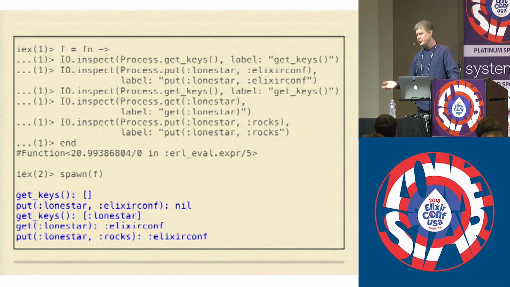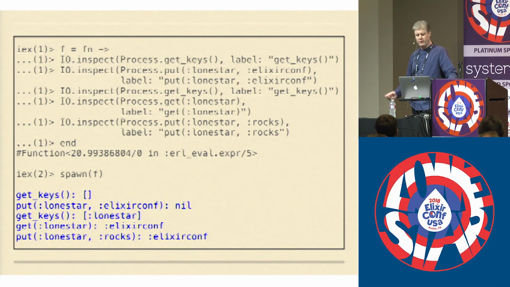And now to a pure functional programmer, they're going to start getting nervous right now, because you've called the same function with the same arguments, and you're getting different results. So this is another management of state, mutable state in the beam. And that's kind of the core to so much of the contention around this. Then we can get the key out of it, and then we can also put and update that key.